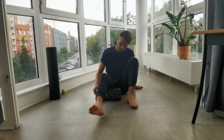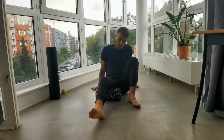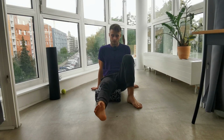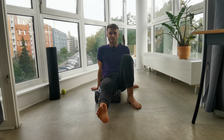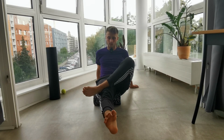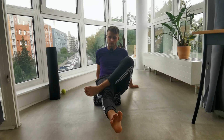Roll it up to your lower thigh, and the same thing right here. And also the same thing with the intensity. If this is not intense enough for you, just put your leg on top, and that should make it a little bit more intense.